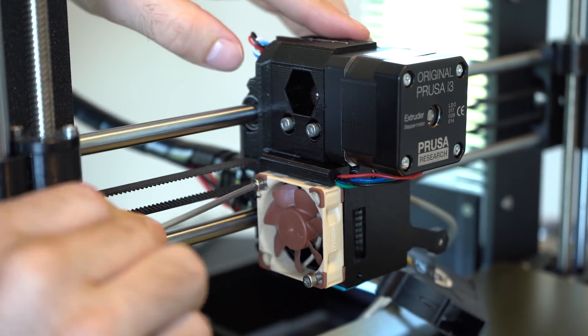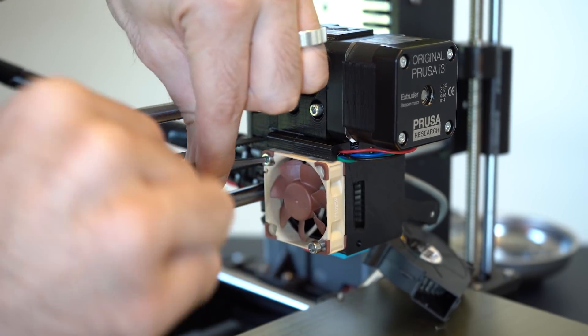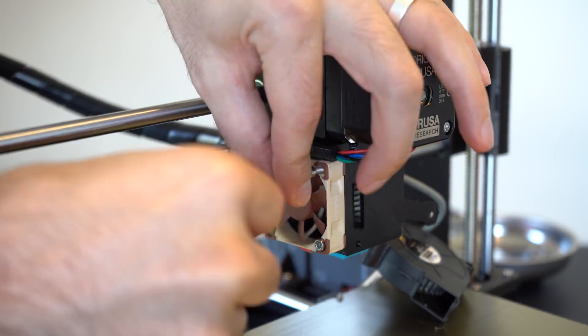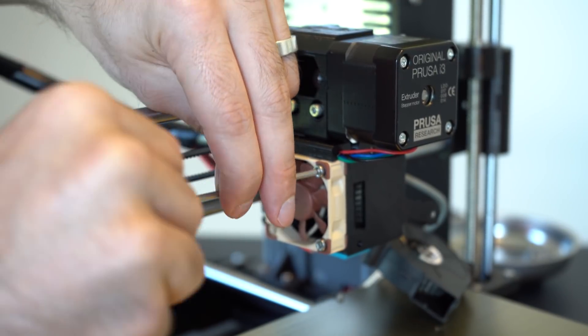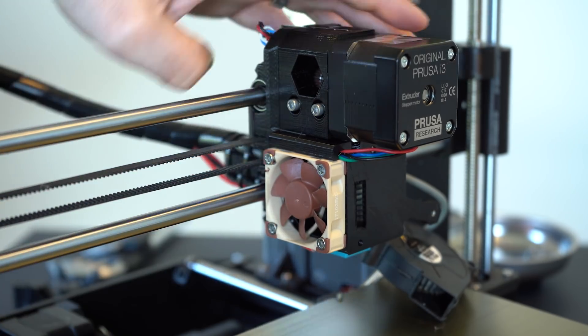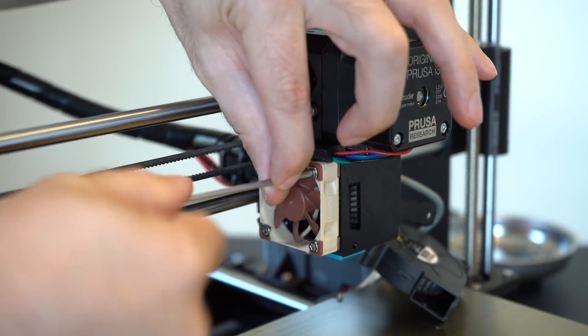So this is the Noctua fan, I updated the Mark II extruder so that you can have the same kind of setup where it has the Dyson induction cooling. And what's interesting is I actually cracked my fan because I put it on wrong and I just wanted to let people know you gotta be a little careful with these guys, they're delicate. I over-tightened it and it cracked.